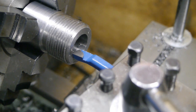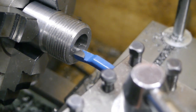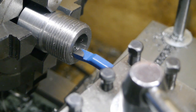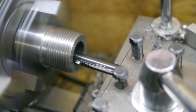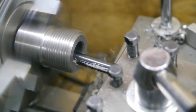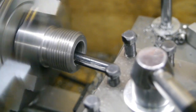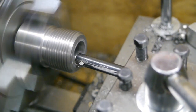I drilled to 18 millimeters and now I'm ready to start cutting the taper — this worries me a bit because I have no idea if I can get a smooth surface finish on that. This is not gonna work — the underside of the tool is rubbing the workpiece. I'm gonna find some other tool. I just spent an insane amount of time grinding this little tool bit — it's so freaking small, but at least it will fit into the bore.